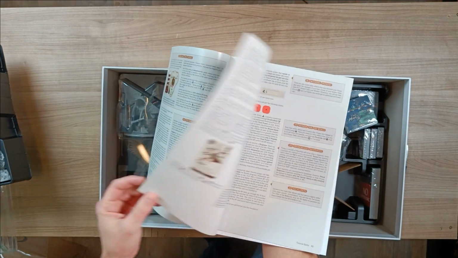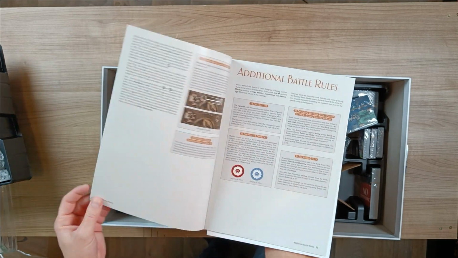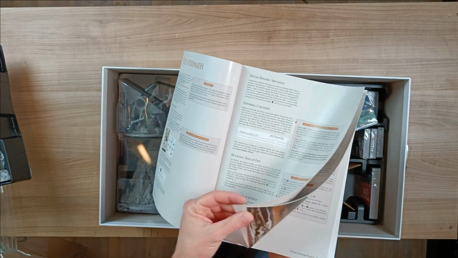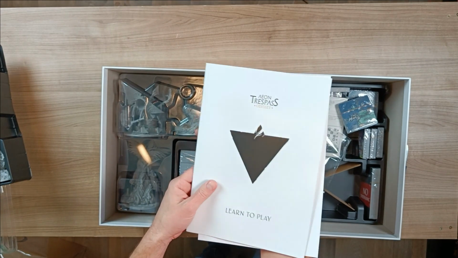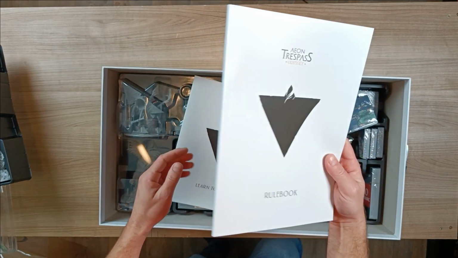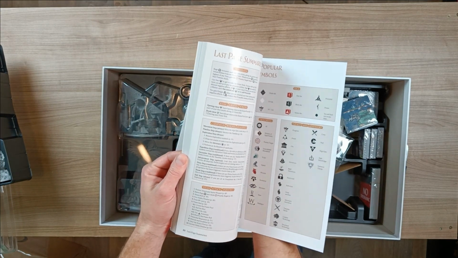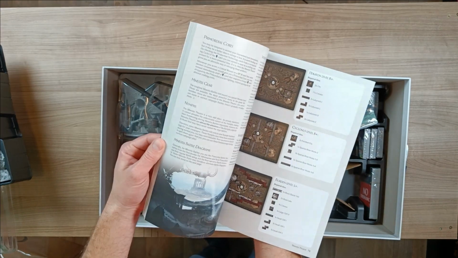This looks good. I don't know if there's a tutorial mission or something, but if there is, that should be great. And this is the general rulebook. So this is quite a thick book, and it has 80 pages, so there's a lot to learn.